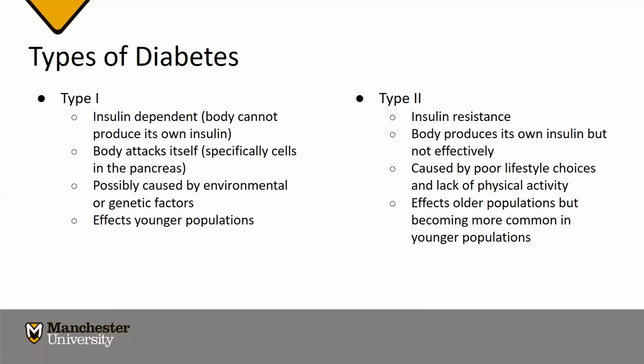It tends to be caused by poor lifestyle choices. So not maybe the greatest diet, maybe it's fast food based, not getting good nutrition, and just a lack of exercise. So it usually affects an older generation, but it tends to now be coming down in age. So people in their 20s and 30s tend to be more affected than when it was some decades ago, and tend to be in like your 40s when you start to develop diabetes.